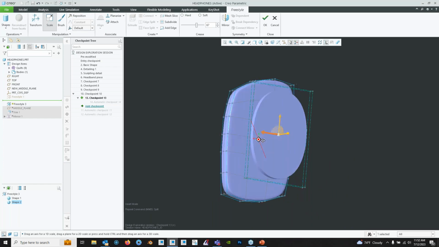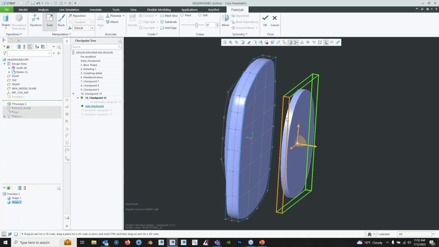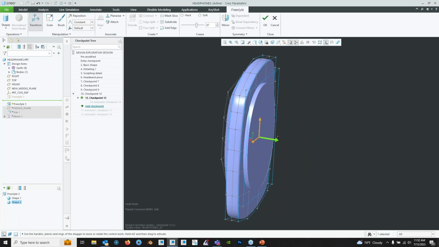What I really like too is I'll show you guys this in a little bit: the more geometry you have, if you drag edges together using the scale tool, you'll get a crease. I'll show you what I'm talking about in a second. So I wanted about that thin. I'm going to switch back to the transform tool here.